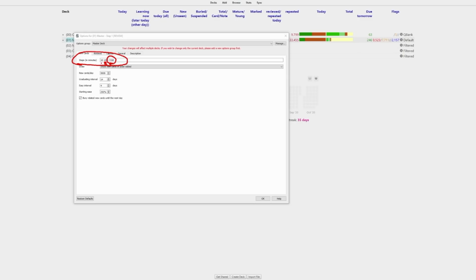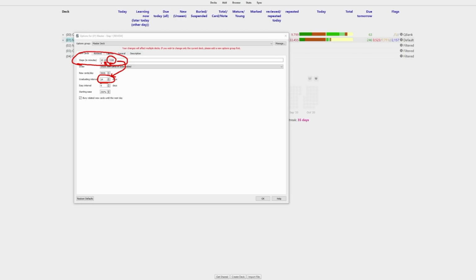And let's say I get the card correct after 5 days. What would happen in this case is it'll go to the graduating interval. And for me, it's 14 days. And this might seem like a long time. The research also confirms this, that longer intervals are better. So it's actually good for our minds to have to sit on a card for a little bit. That sort of cognitive load that you force your brain to go through is good for your memory.